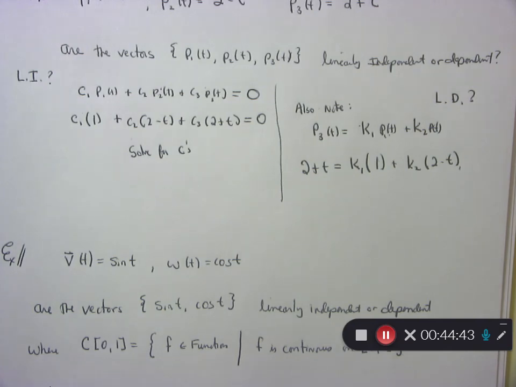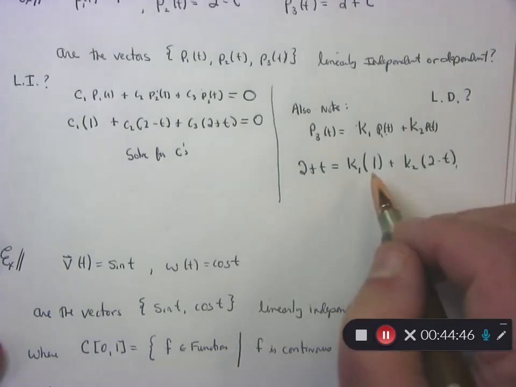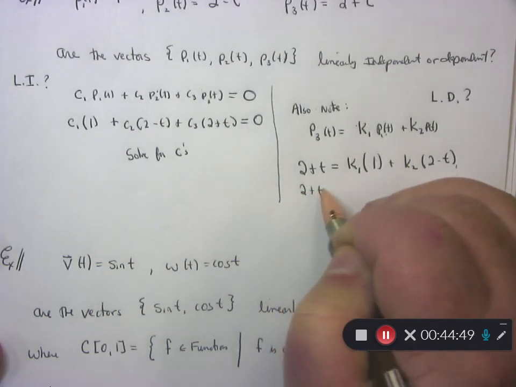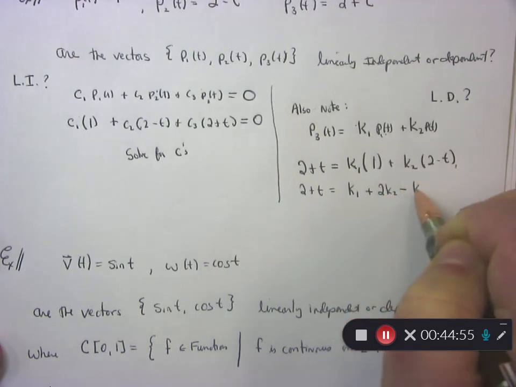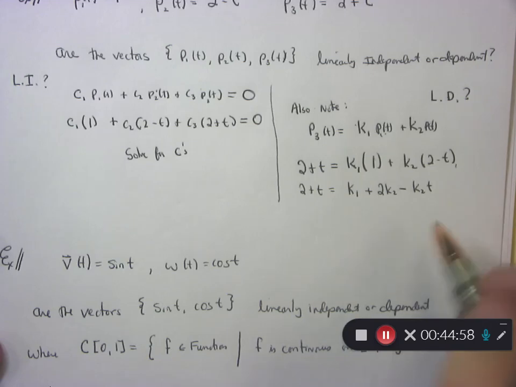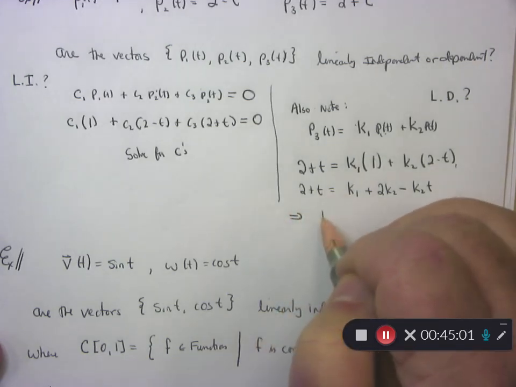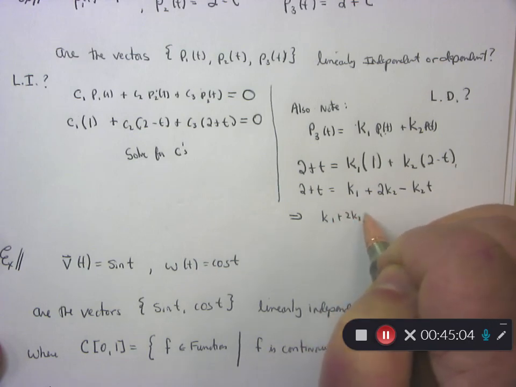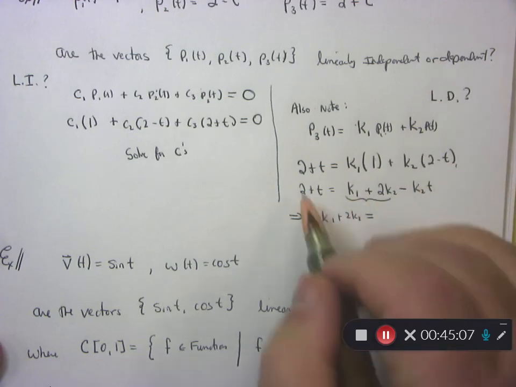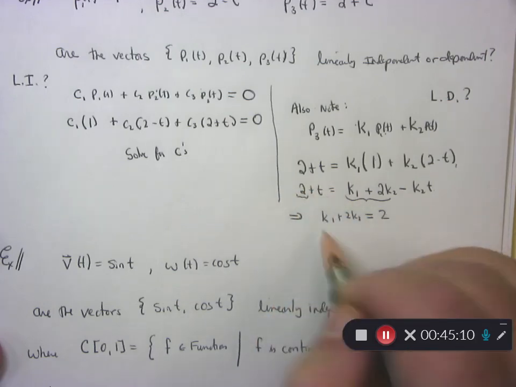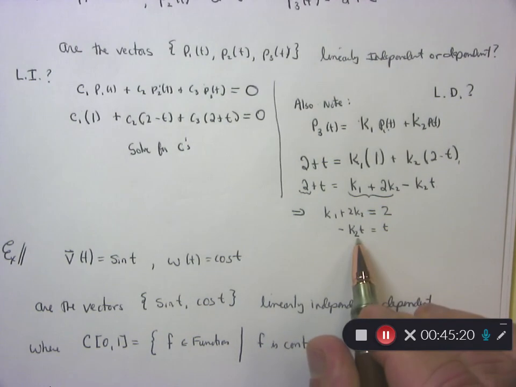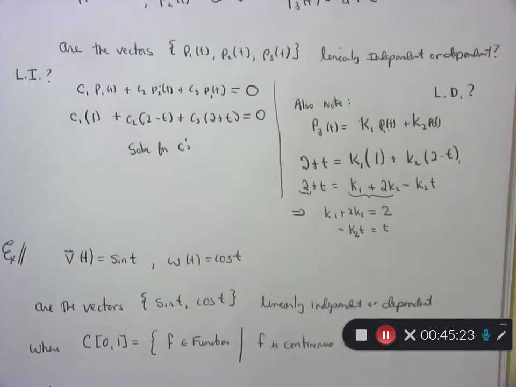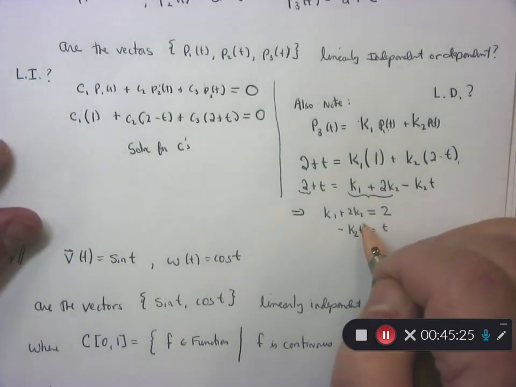Well, I think I can do this here. Watch this. Now, in terms of this, we're going to combine like terms. So 2 plus T is equal to K1 plus 2K2 minus K2 times T. Now, I can rewrite that as K1 plus 2K2. That part right here, they don't have a T on it, and that's got to be equal to the constant 2. And negative K2 times T has to be equal to T. So if negative K2 times T equals T, can you solve for K2? Well, wait a minute. You can divide by the T because the T's cancel out.